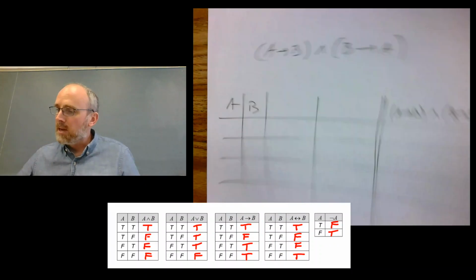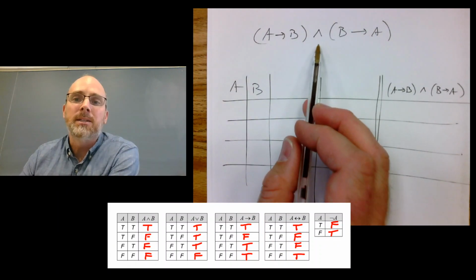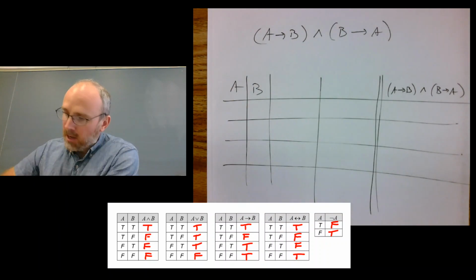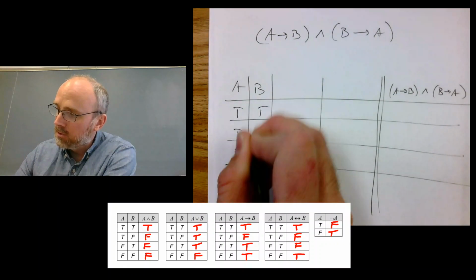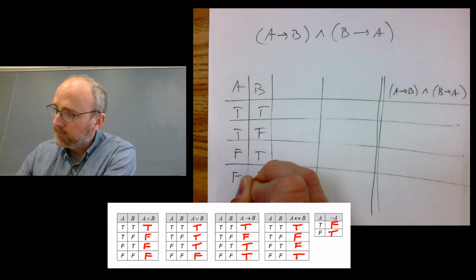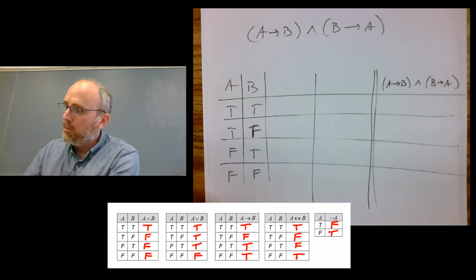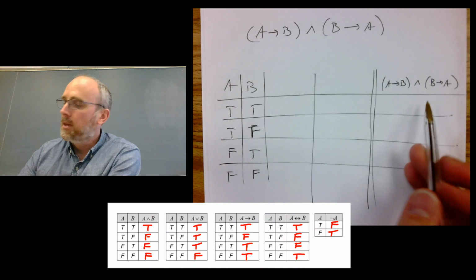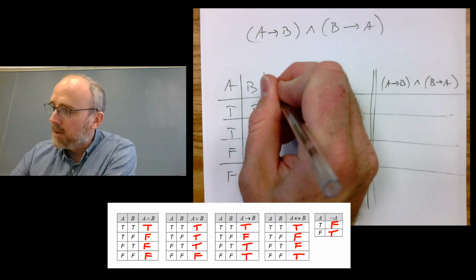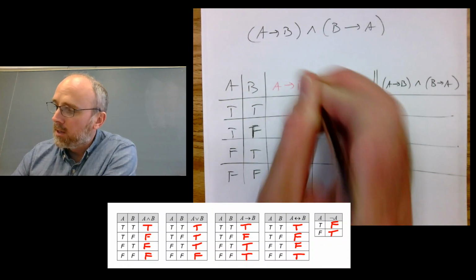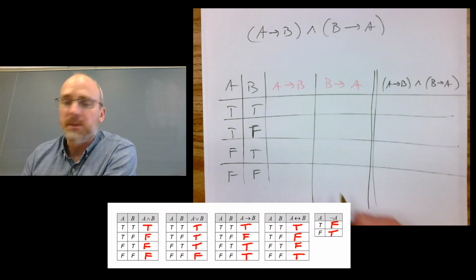We'll look at one more example, something that's a little bit more complicated. So this is if A then B and if B then A. We build our truth table in the same way. True, true, false, false. True, false, true, true. Or, I'm sorry, true, false, true, false. All right? And again, we want to fill out this column, if A then B and if B then A. But an intermediate step that would be useful is knowing the truth value for if A then B and for if B then A.